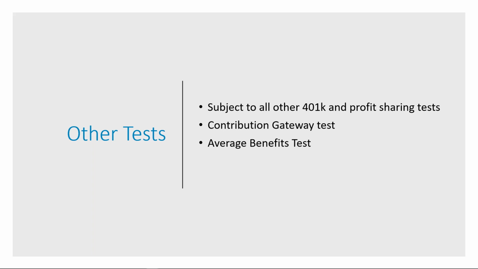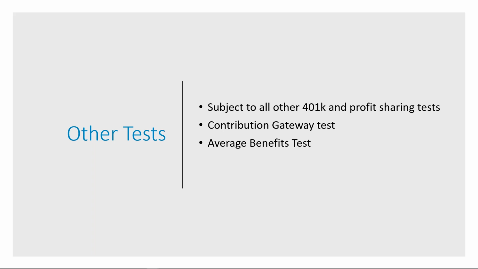And what that means is you give 3% to everybody that qualifies for the plan, whether they defer any salary or not. And the reason I bring that up is, if you're not doing profit sharing, obviously just matching people that participate is a nice incentive to encourage people to participate. And by doing so, you automatically pass what's called the actual deferral percentage test and the actual contribution percentage test. That's what the safe harbor means.